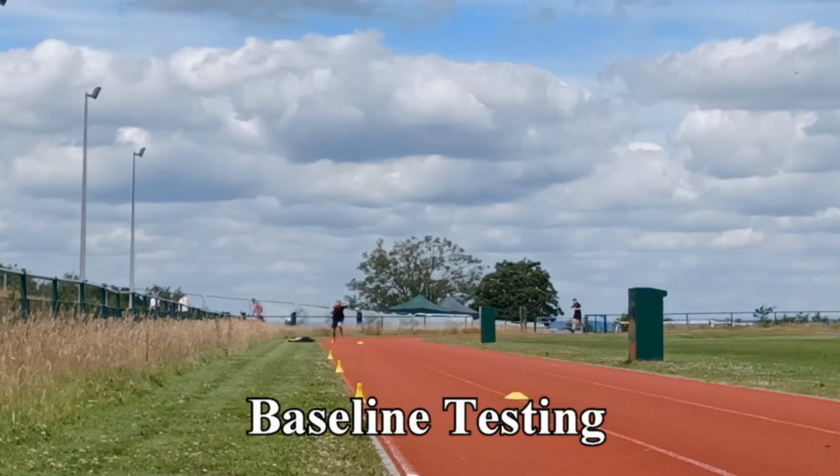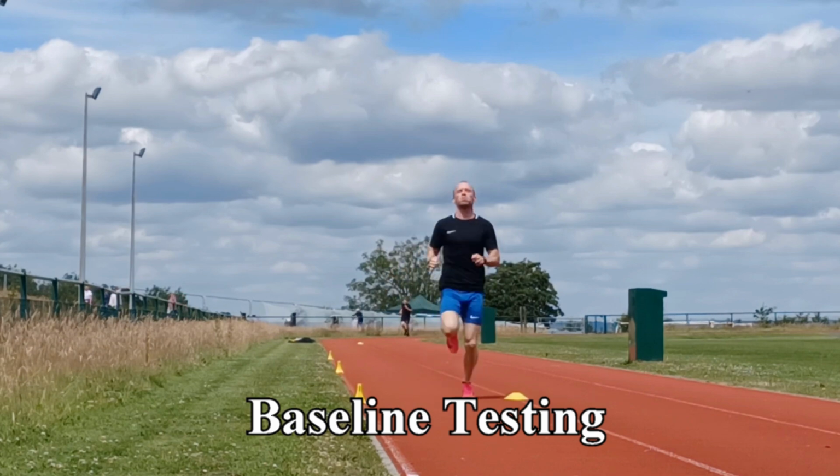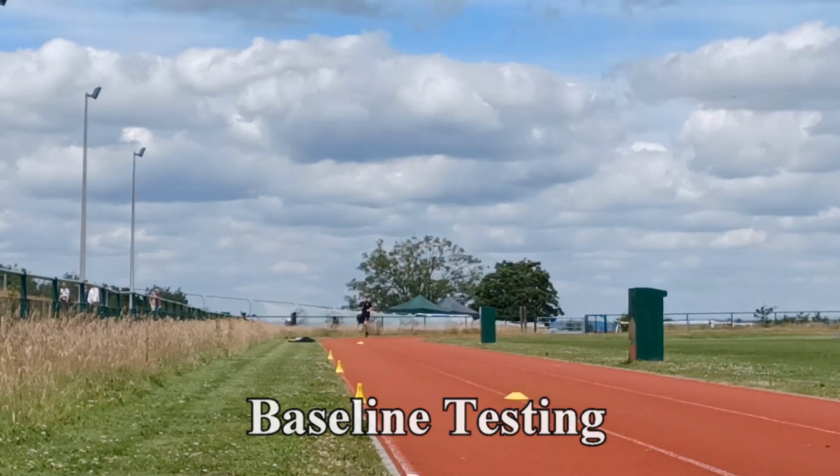To measure the success of the program, I first did some baseline measurements, including a 40-meter sprint with Bluetooth timing gates, single broad jump, and 5 bound from a standing start. After the program, I tested them all again to see if they'd changed. I'm going to start with the results.